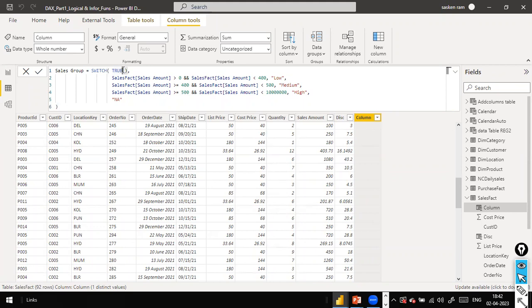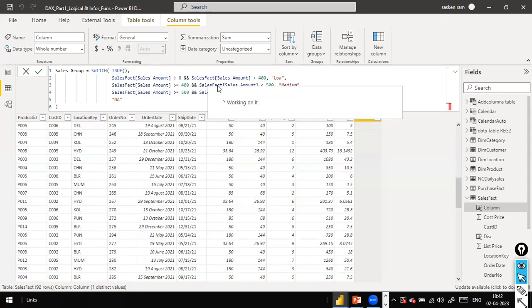And the first argument is TRUE here. So in the case of an inequality check, a greater than or less than or equal sign, you need to use TRUE as an expression. So what will happen is it'll start evaluating the first condition. Only then it will come inside this. It's kind of a loop. If you put FALSE here, it will not come here. By default, you put TRUE, so that the first condition will be evaluated, and then the next condition, and this one. So in this case, I'm going to click on the tick mark.